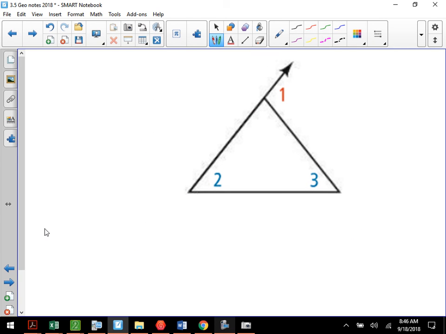Definition. This is something new. I don't think you guys have ever seen this one. In this diagram, I took a snapshot of one of the pictures in the textbook that defines what's called an exterior angle. Now, you may or may not have worked with exterior angles in the past when you worked with polygons. Pretty sure you might have heard that term before. But here, angle 1 is what you call an exterior angle.